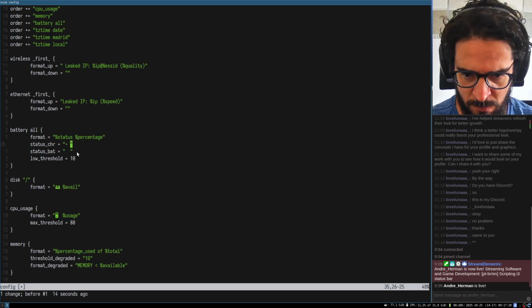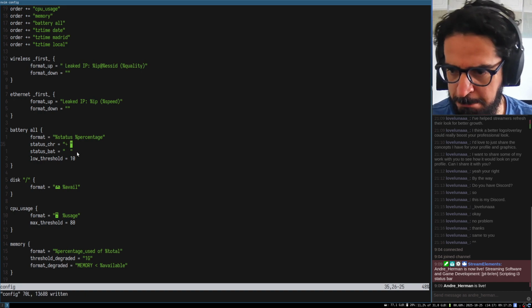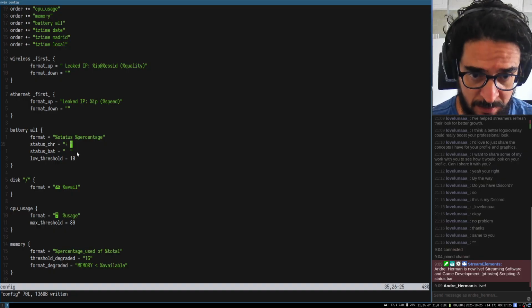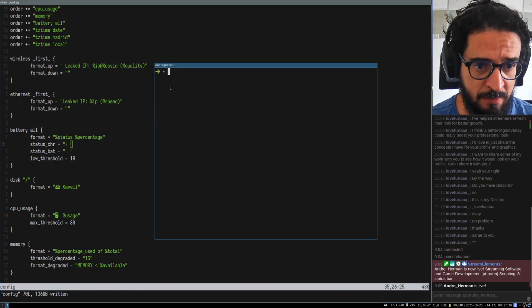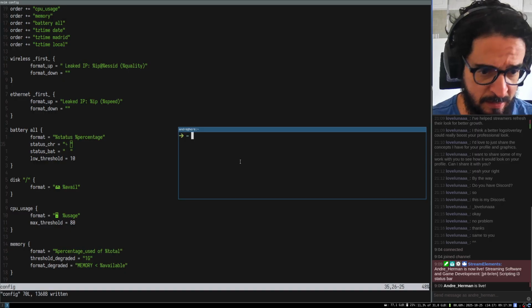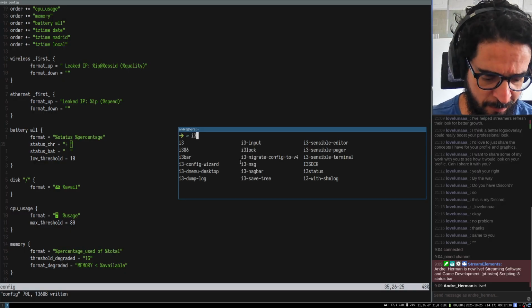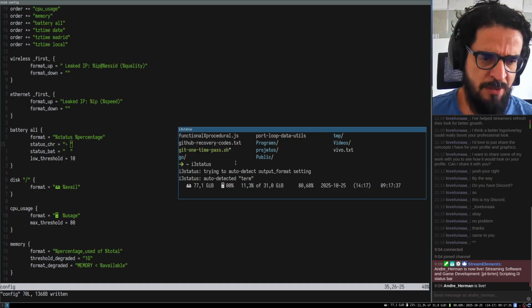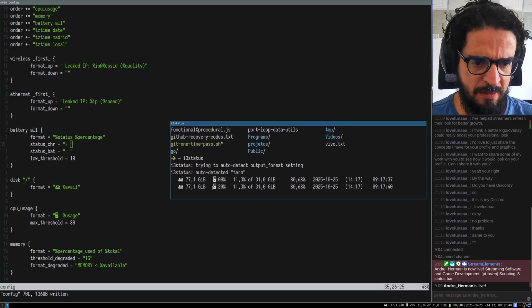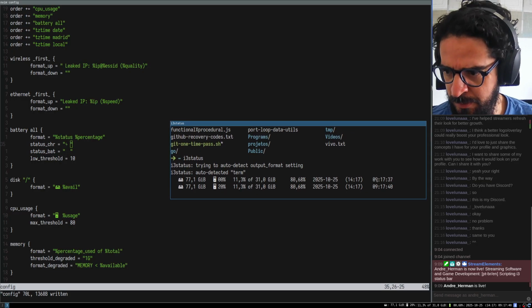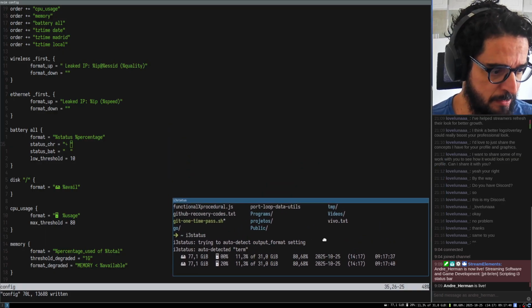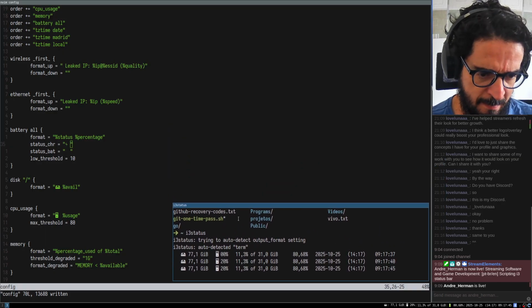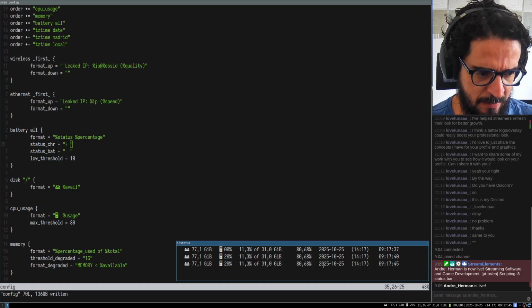One way to see the changes is to open another terminal and execute i3status with the config, I think. Yes, so here, every 5 seconds it will be updated. We can put this here, we can do it like this.